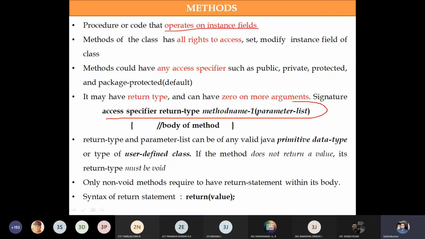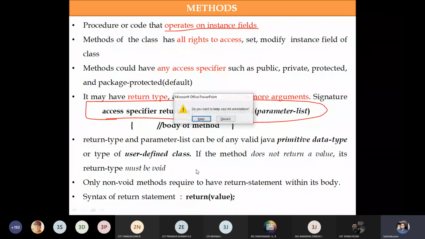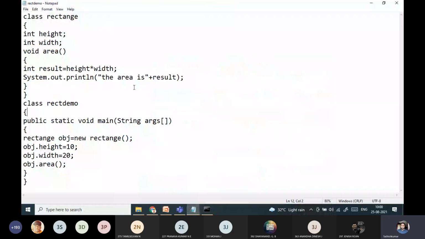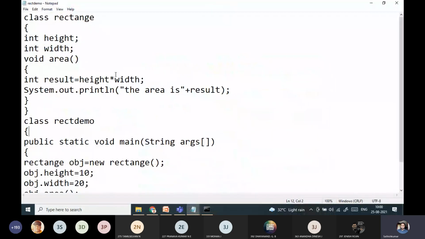Okay. So access specifiers are very important here. What is an access specifier? It is the scope of the particular function. So let us see this here itself. What is the scope of this function?